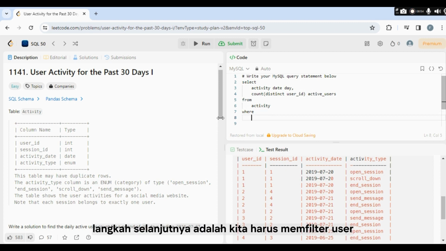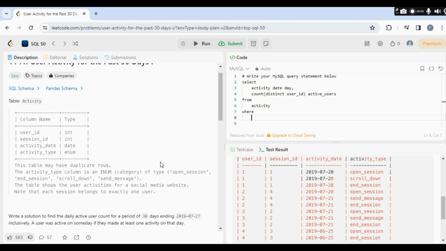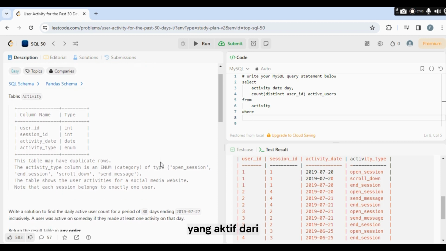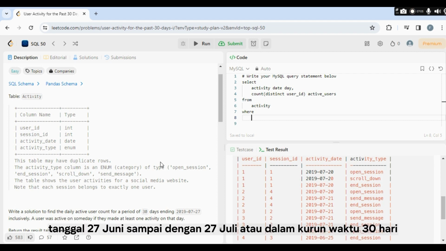The next step is we have to filter the active users that were active between 27th of June until 27th of July, or in a period of 30 days.